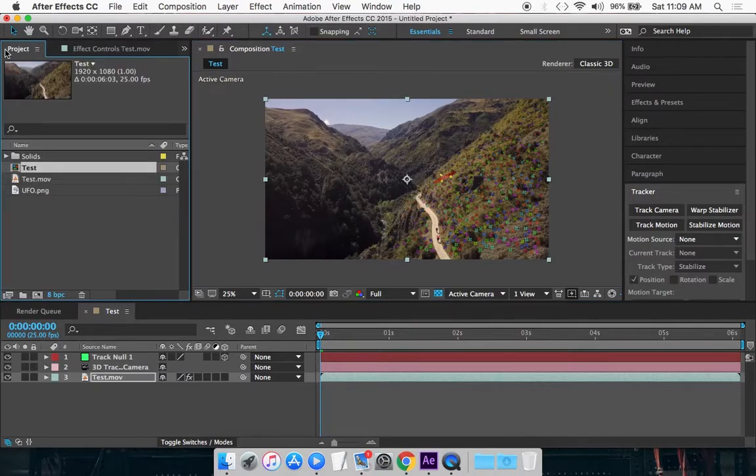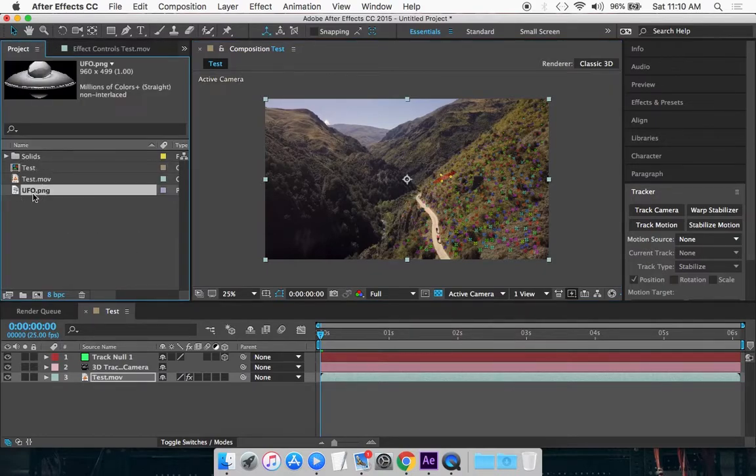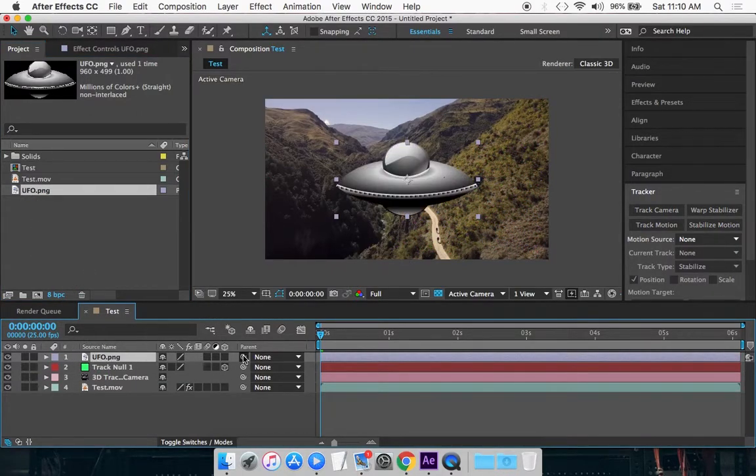Then you're going to go back to your project files and drag down the 3D image that you want to input. So drag it down at the very top, and then you're going to get this spiral looking thing right here. Click and drag it to your null object, so it's parented to it right now. Then you're going to tick on this box right here and it'll convert it to a 3D object.